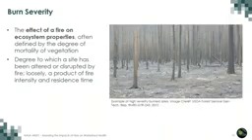Burn severity is the effect of fire on ecosystem properties and is often defined by the degree of vegetation mortality. Burn severity is a way to measure the degree to which a site has been altered or disrupted by a fire, with severity determined by both fire intensity and residence time. The burn severity is something we can measure via satellite imagery, and it is considered a mappable metric for post-fire assessment.